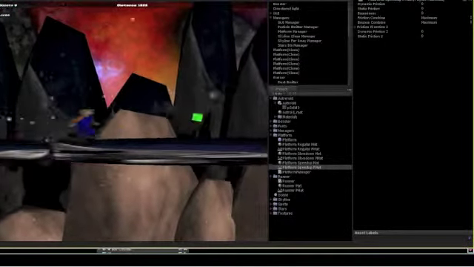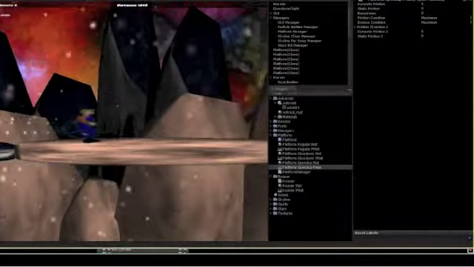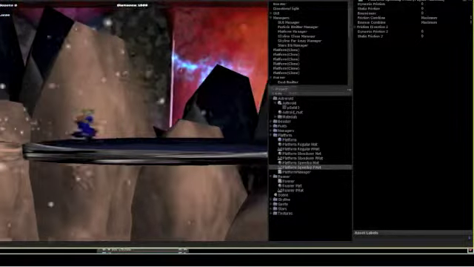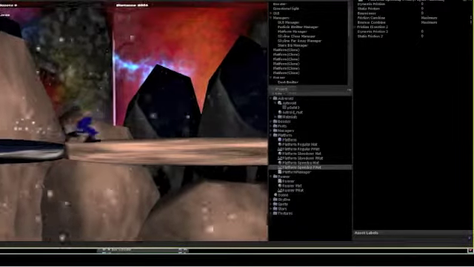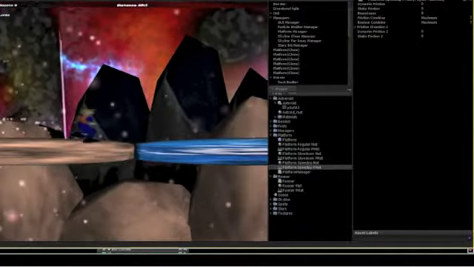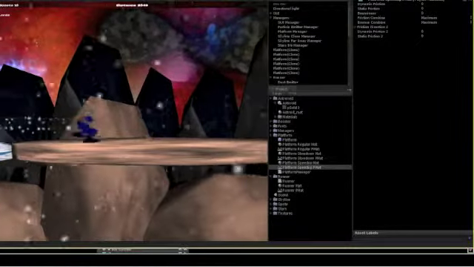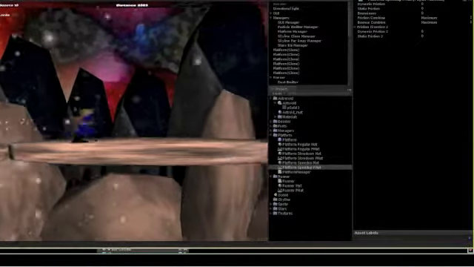But yet as he hits the black rocks or asteroids, he starts to slow down. He speeds up a little bit on the browns because the friction there is less than the friction on the blacks, and he'll speed up again here as he hits the blue ones. Let's go ahead and watch and see what happens for a little bit.